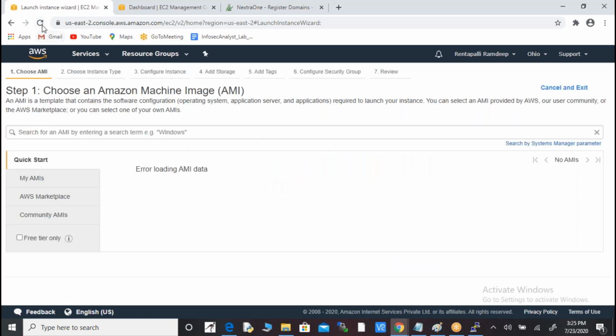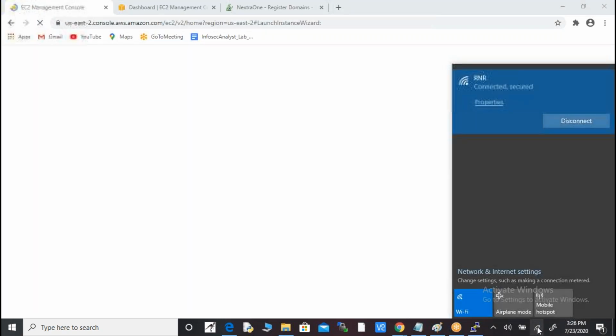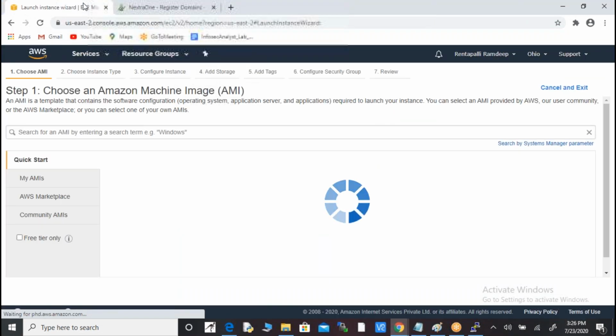So image also same. Yeah, launch instance.